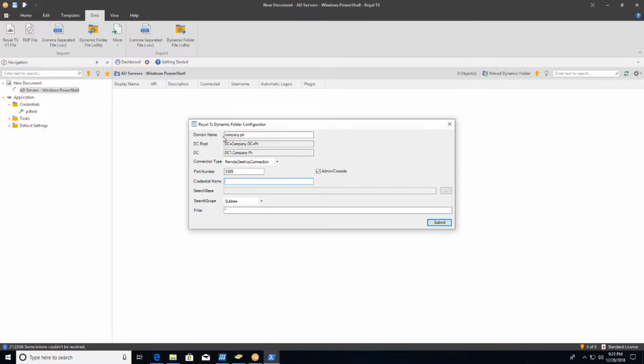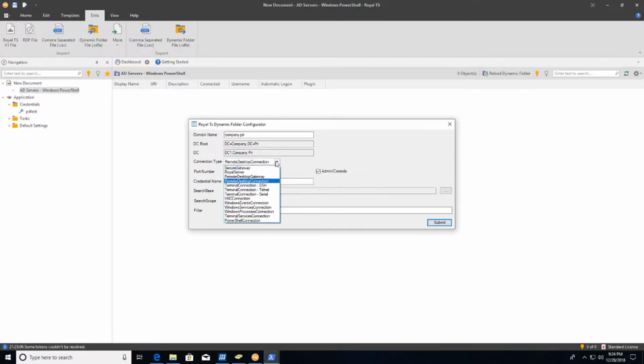So as you notice here, in domain name, this is going to be the name of your domain that you're going to be querying. And when you do that, this is going to go out and try to find out what the root of the domain is and what your primary domain controller is. If these fields fill in, this means that everything is good to go. It's able to query AD, it's able to work with it. Life is good. If these don't fill in, that means we got some connectivity issues, credential issues, something like that, and needs to be looked at. But with these filled in, what this is telling me is now I have communication with Active Directory and I can continue on working on these other things.